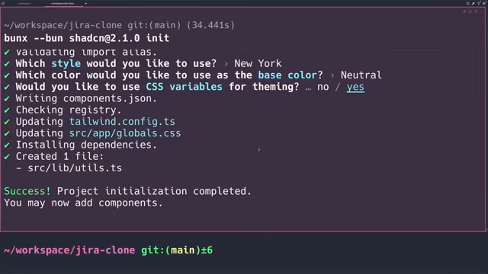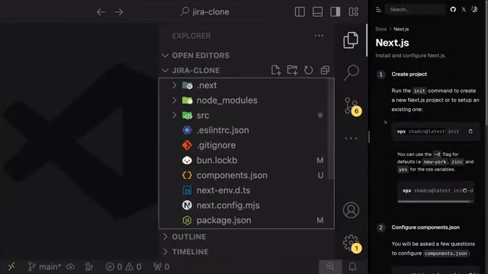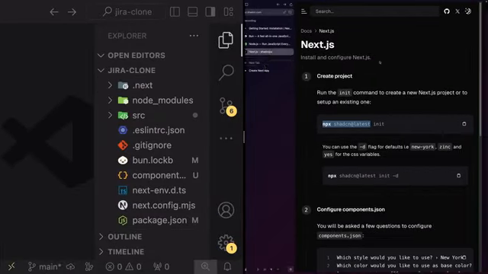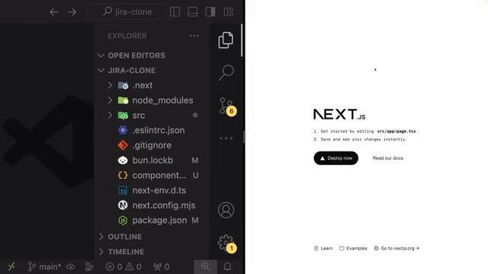So let's go ahead and run our app now that we have shadcn installed. So bun run dev, again at localhost 3000 here. Let's go ahead and refresh this page. And there we go. So the only thing that changed for me is the bright background at the moment. Nothing else has changed. Great.